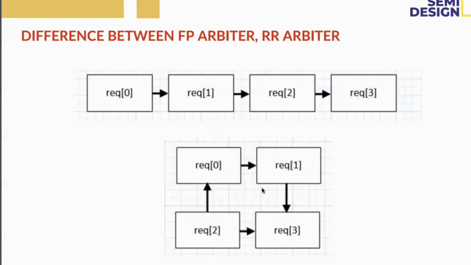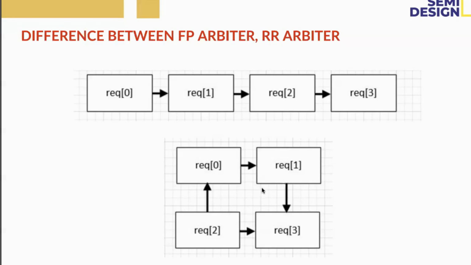So what is the difference between the round robin arbiter and the normal fixed priority arbiter? Round robin will always work in the sequential direction. So it will always go sequentially. In a priority arbiter, when it is in the first state, if a priority request comes for the fourth state immediately after, it will jump to the fourth state and execute the fourth one.